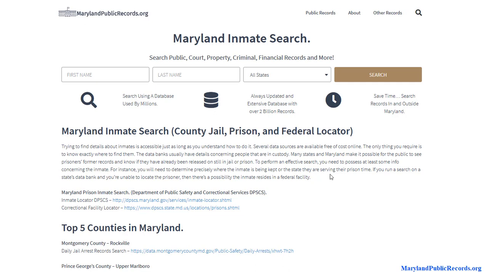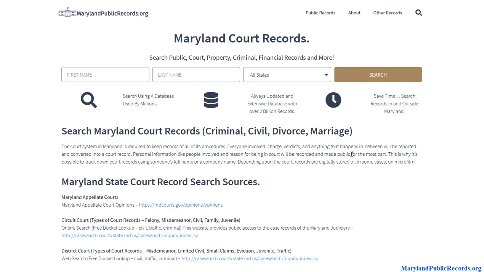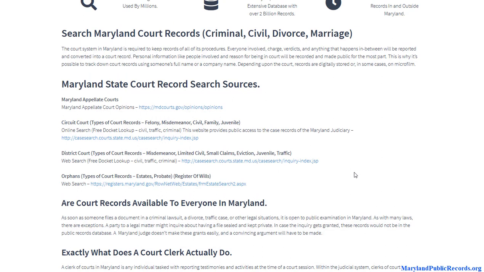Anytime somebody gets arrested, they're going to have to see a judge. Before somebody gets a sentence, whether they're in jail or in prison, they would have had to see a judge. And anytime somebody sees a judge, a court document is created, and unless the case is kind of sensitive, depending on the situation, in general it's considered public information. So you're able to utilize court records, and you can look up arrests. Let's say somebody got arrested, eventually they will see a judge, so you could look that information up using court records. If somebody is already serving time, you can go back in history using court records and look up exactly why they got arrested, what happened, what sentence they're serving, things like that. So you can utilize court records to help you with your search.